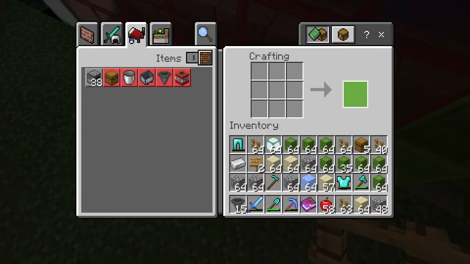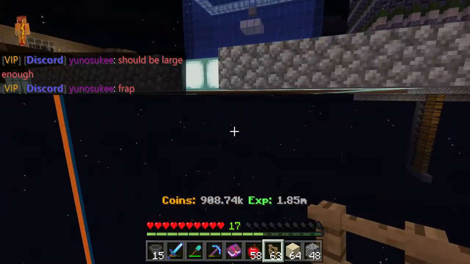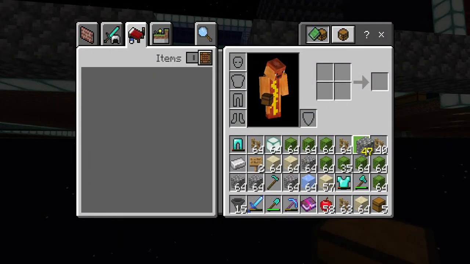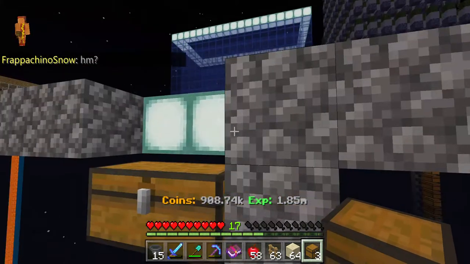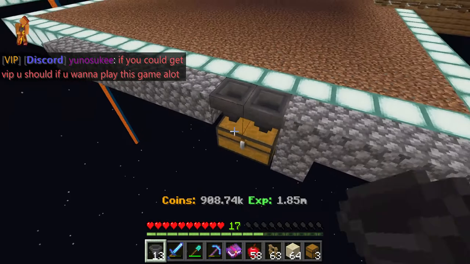So get your chests, and then put your chests wherever you're going to want to pick up your cactus. In my case, I'll be putting it right here. And then do this, put some hoppers on top of it.